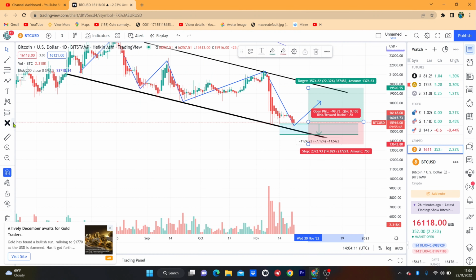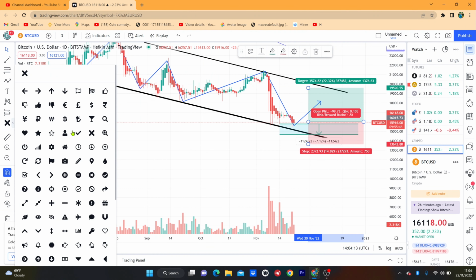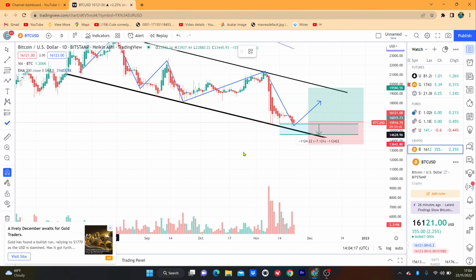Actually, these are not important, where you can put whatever you want over here. So those are just for good looks. So this is the ruler where you can draw and all that. This is for zooming in, this is for zooming out, as I said, and all that.